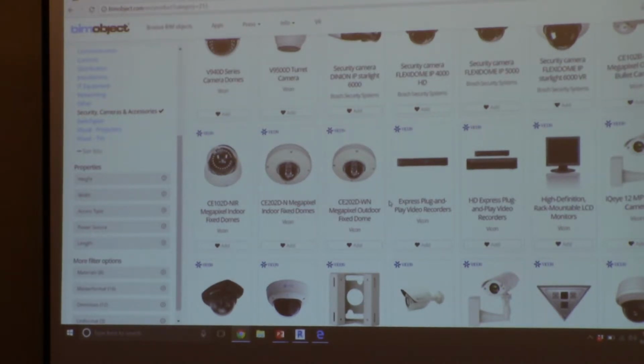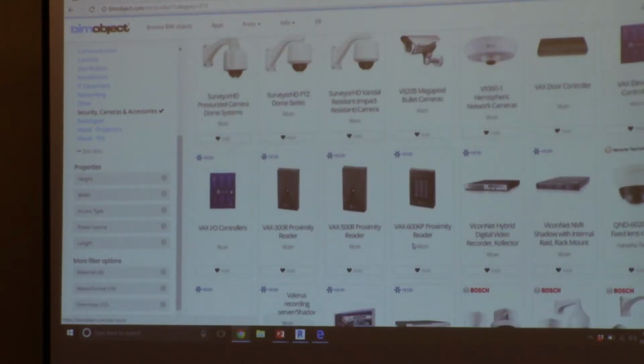And what's nice too is that if there's an update to the object you're using, it notifies you so you can replace them. So where does the BIM object cloud version reside? These right here, that's on BIM object's site. So do they do hosting? They're hosting it. It's a free service. They're working with these companies to host the content, create content, and it's free to the world.